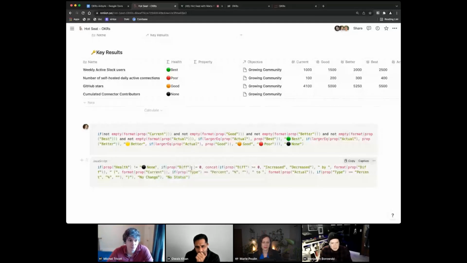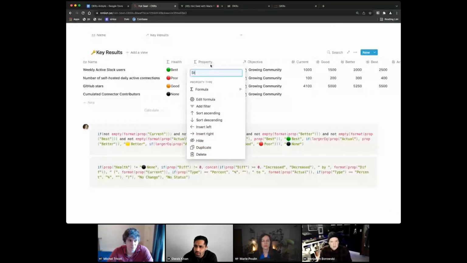Otherwise, we want to check to see if there was a change from current to best. The meat of this function is this concat, which concatenates together a bunch of properties and strings to show a status message about the health of the OKR.